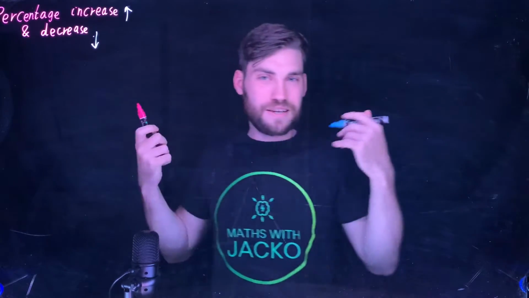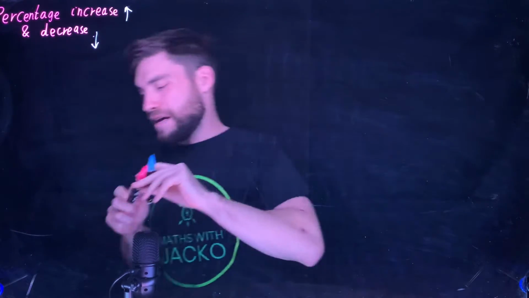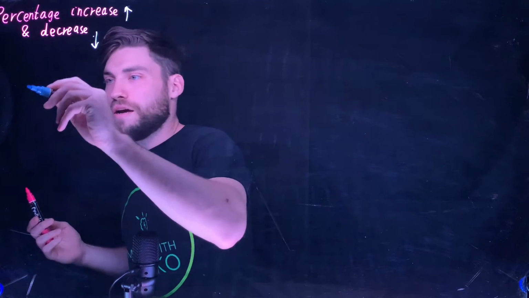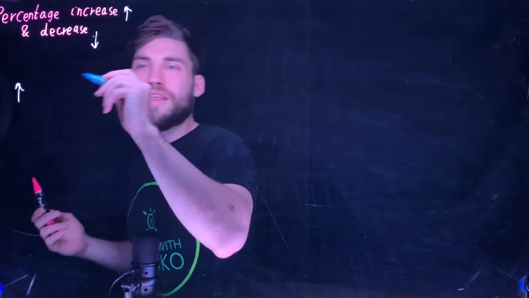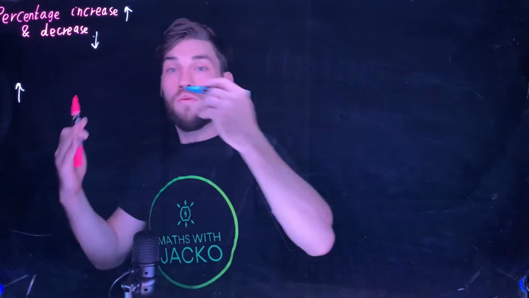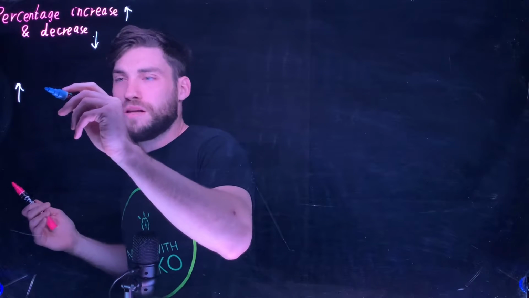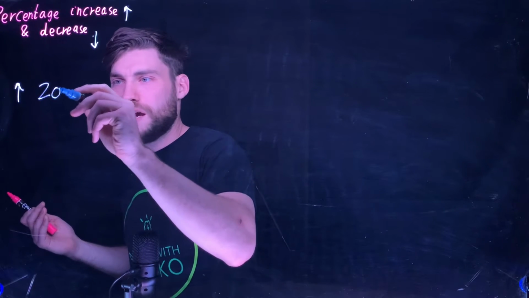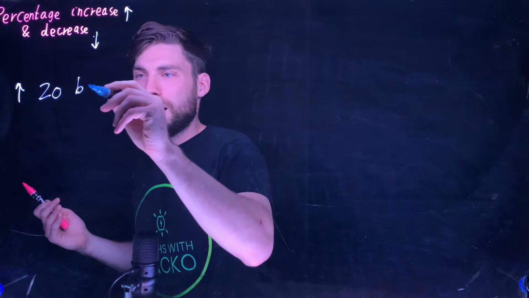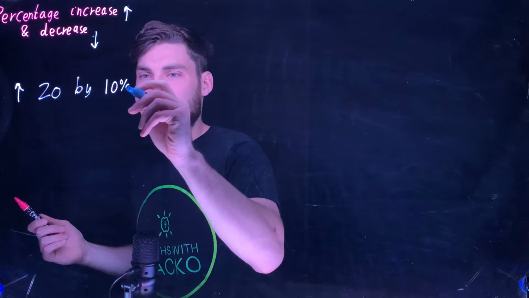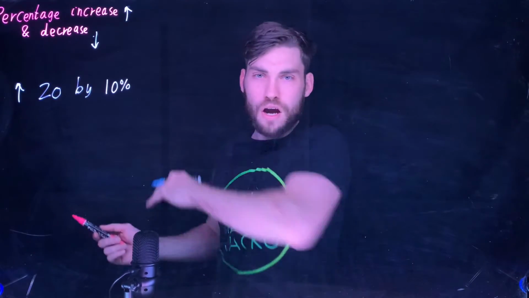So let's go that bit further. Let's get some examples going. So if I want you to increase now, I'm just going to write the arrows because I keep writing the word increase, decrease. It's just going to drag it out. So to increase, let's use 20, for example, like I was saying before. Increase 20 by 10%. Yeah, pause the video, have a go.